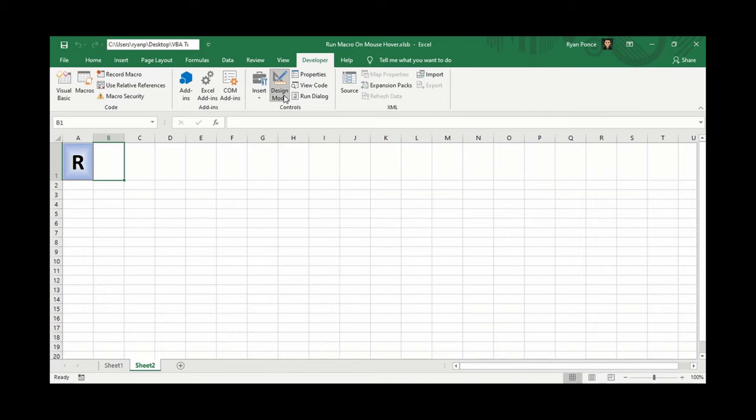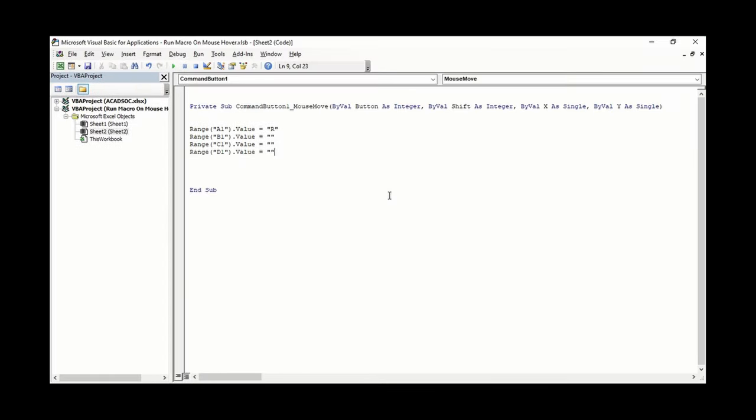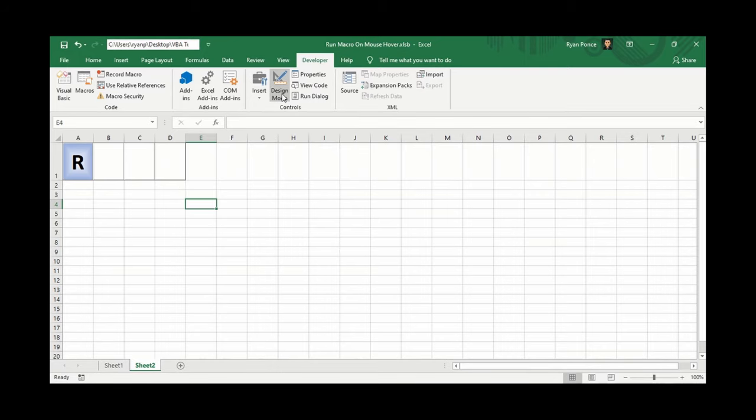So let's go ahead and activate the design mode. We'll copy this ActiveX control into B, C, and D. And then we're going to add a few more codes in Visual Basic Editor. So go back to Visual Basic Editor. First part of the subroutine, it would say Command Button 1, Mouse Move. Now, if you go back to Excel, this one, let's activate the design mode. This one refers to Command Button 1. This is the name of this ActiveX control. So you can do the same with the others, just to identify the name of that button. So it says Command Button 2, 3, and 4.